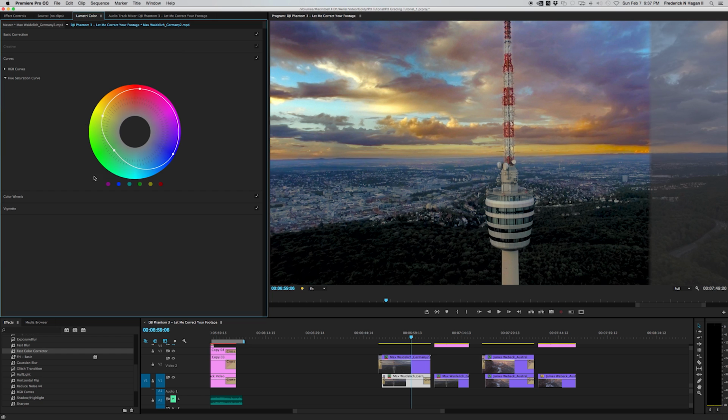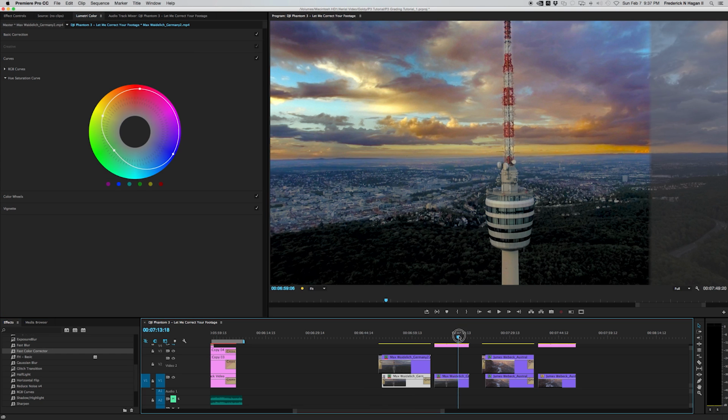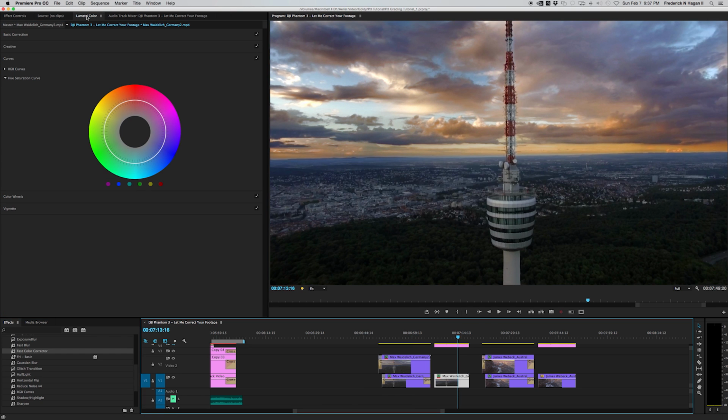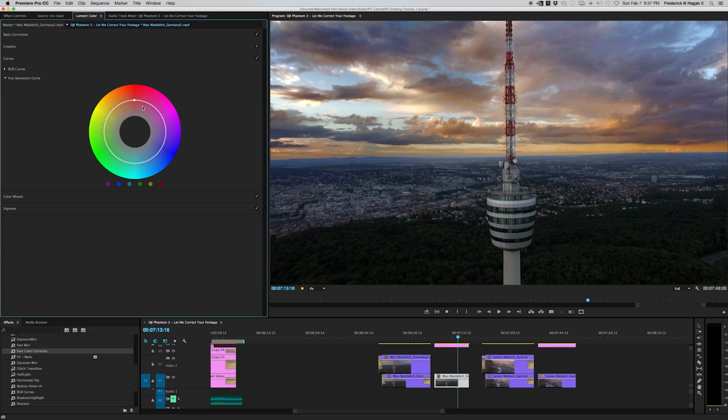I went to the curves in Lumetri. So let's go back to our test image we're working on here. We'll go to Lumetri, and this is a great tool because you can really selectively change the hue and saturation of specific colors while leaving everything else alone. So what I do, I put an anchor point right there in the red, maybe one in the yellow, one in the green, and over here in the blue. That way when I push and pull on one of these, it won't affect the rest of them.